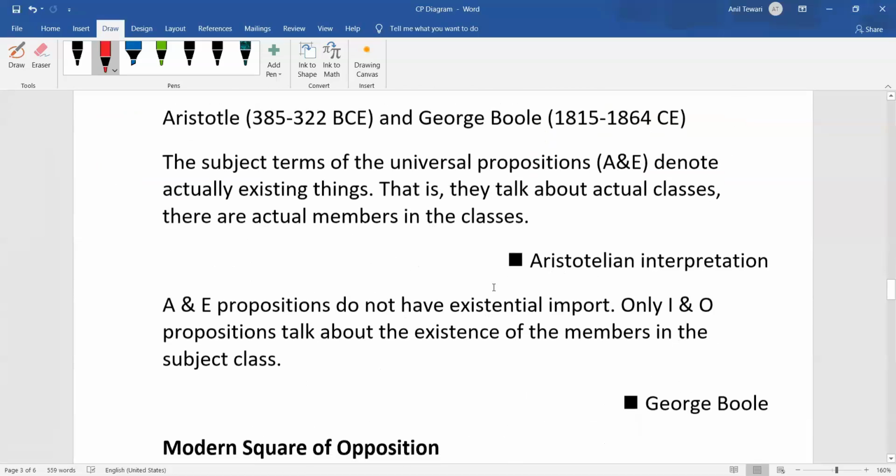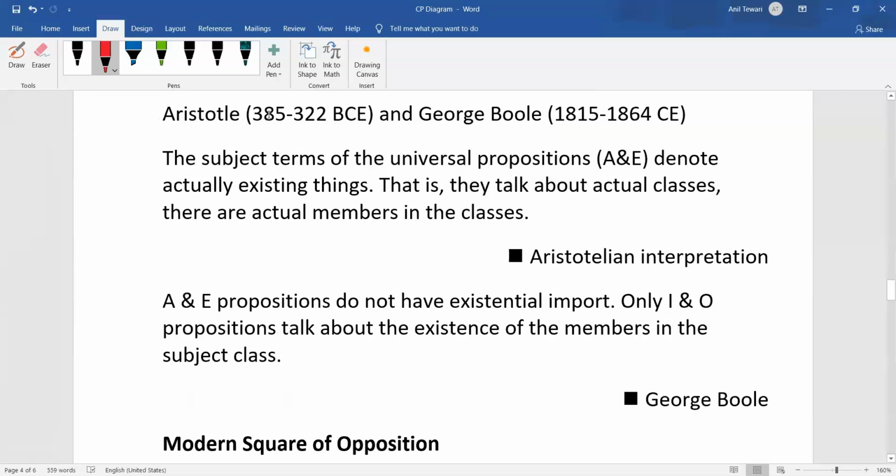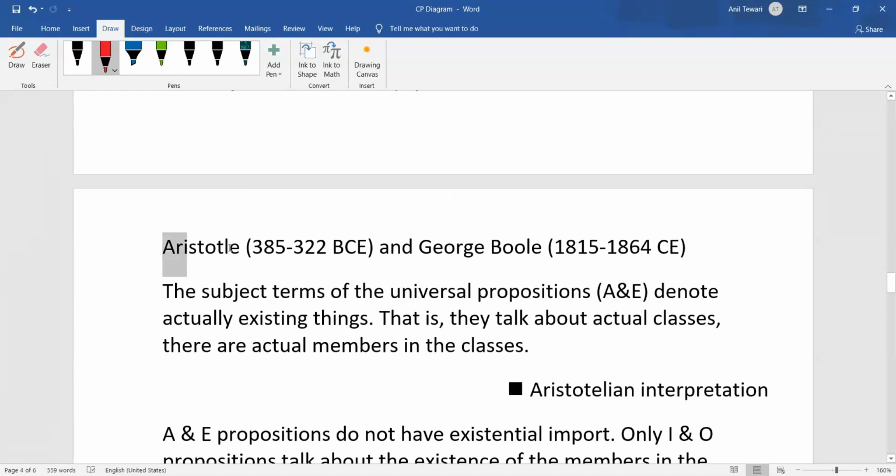You know, the Greek philosopher, the Greek thinker Aristotle was in the 4th century before the Common Era, and he considered logic which pertains to the kind of reality in which we live. So he was talking about the actual reality. He was arguing regarding the things which are available, which are surrounding us. And it is said that Aristotle did not consider any class, any linguistic entity which is empty. That is a kind of assertion made on behalf of Aristotle.